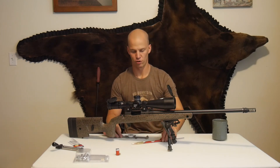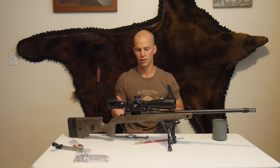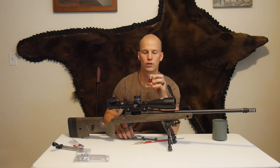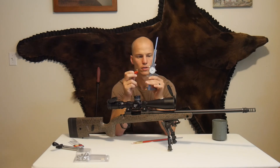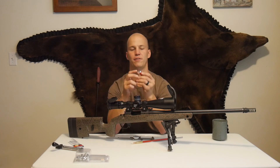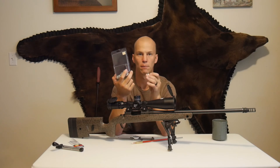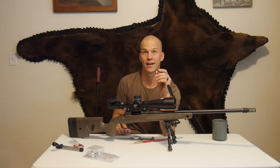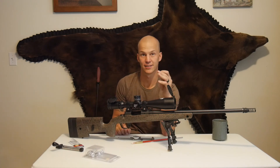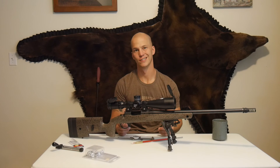Taking it one step further — and I still think that this is very important, it's not a necessity, but it definitely adds a little bit of accuracy to your gun — you can use what Hornady calls a bullet comparator. They send you inserts for several different calibers, and this bullet comparator attaches here. You have to insert whatever caliber bullet you want. They sell a six pack of these with your standard calibers, making them from 17 up to 45 cal. Unfortunately, the six pack that's like 25 or 30 bucks doesn't contain the 6.5, so you do need the 14 pack, which is like 55 bucks.